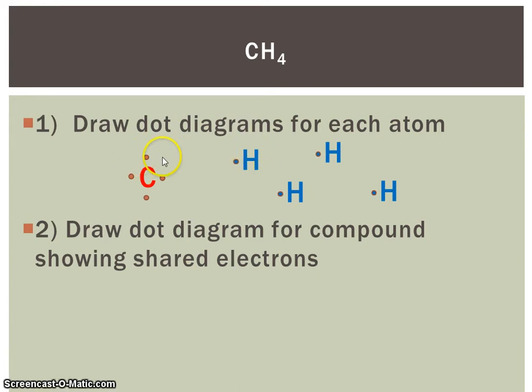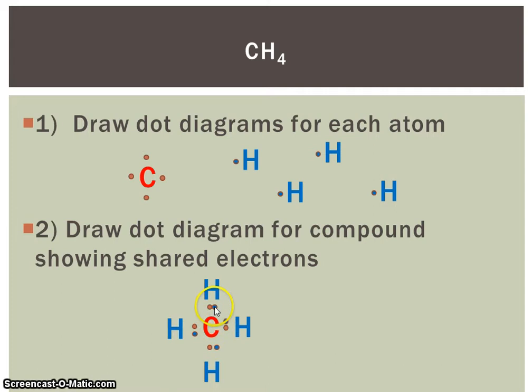So how can we put these together so that it becomes 8 around the carbon and probably 2 around each hydrogen? Well, anytime that you see an electron sitting by itself, most likely you'll be able to share one in that place. So we're going to put 1 hydrogen on the top with its electron, 1 hydrogen on the side with its electron. We're going to pull 1 down here, and the last one will hook onto the other side. When you're finished, it should look like this. So you can see each hydrogen came over with its electron and doubled up on each side. So each side has 1 electron from carbon and 1 from the hydrogen that came over with it. Since it's sharing, each one is bonded here now.